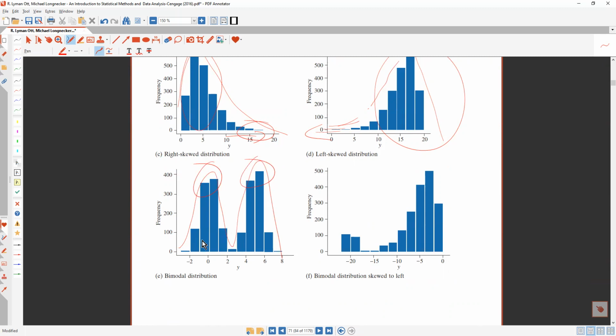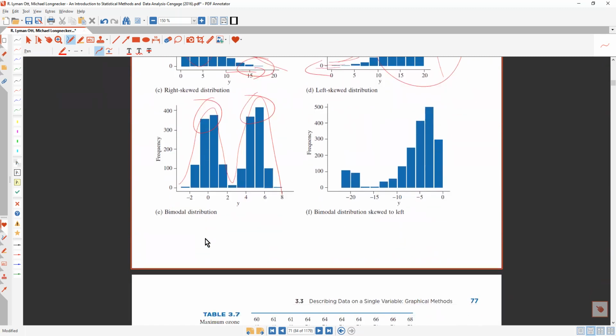What distributions are bimodal? Well, if you look at math scores in high school, sometimes those can be bimodal because you'll have one group of students who are not grasping the material, and then you'll have another group that are. So if we look at grades, 100, say to 50, sometimes that shows up in high school math scores that this group is not getting it, whereas this group is.